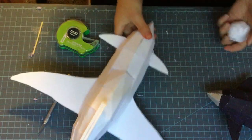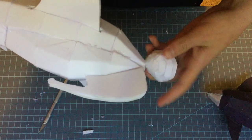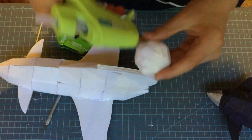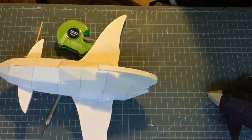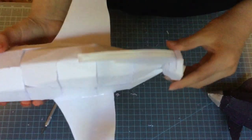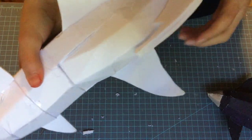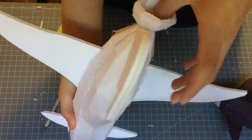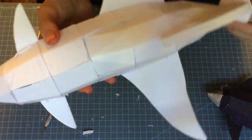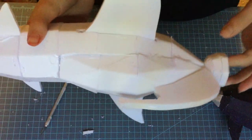And now that it's dry, we can go ahead and put on our plunger. You'll just put some hot glue right here, stick it on, and hold it. So we'll go ahead and do that. We'll just put some glue there. Stick it on. And hold it for about, I'd say, 30 seconds just to make sure that it's not going to fall off. Then you're done with your LarryMobile.